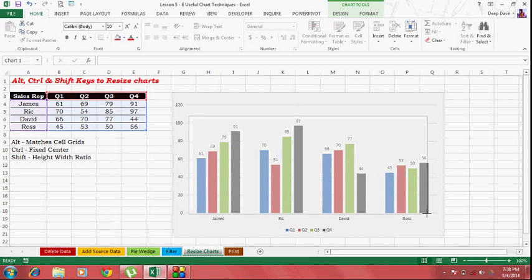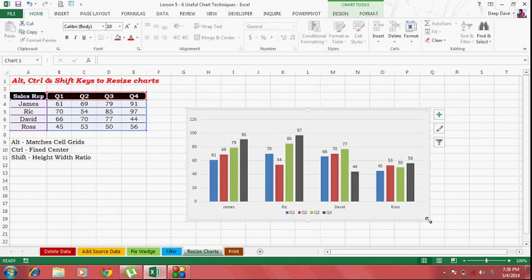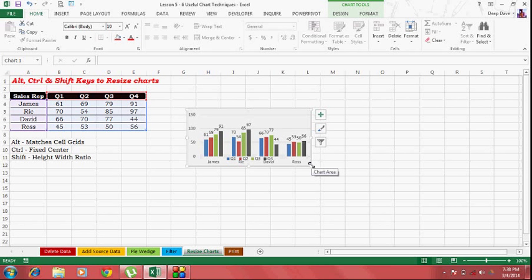The chart finds out the center of itself and adjusts its size, keeping a fixed center. As you can see here, the center of the chart does not change. The last step for resizing charts, try using the Shift key instead of the Alt or the Control key which we used earlier. The chart resizes itself based on the original length and width ratio which it had before our attempt was made to resize it. Let's try it. It will always have the length to width ratio which it had previously.